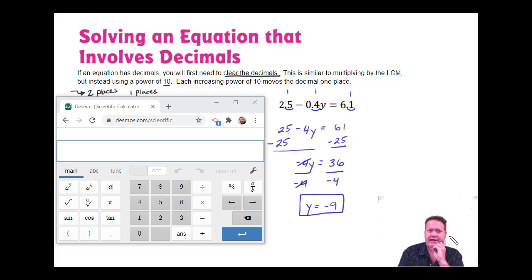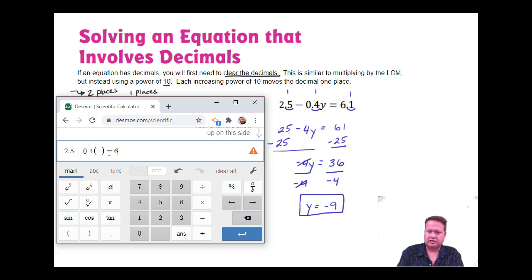I thought I'd take a moment and split my screen up a little bit. You can see over here that I brought in the Desmos calculator. We're going to actually check this problem to make sure that negative 9 is the correct solution. Remember that if you're a solution, if I put you into the equation, you should make the equation true. I'm going to go ahead and type in this original equation. That was 2.5 minus 0.4y, and whenever you see a variable, we're going to use these parentheses here, and I'm going to put the value of y right in there. Let's put the rest of the equation first.